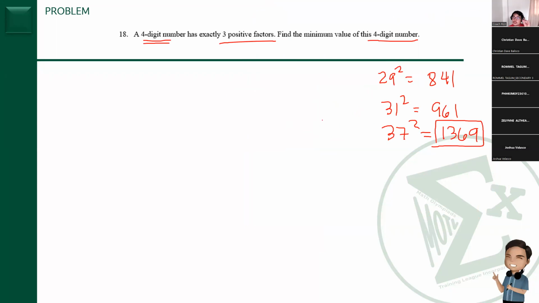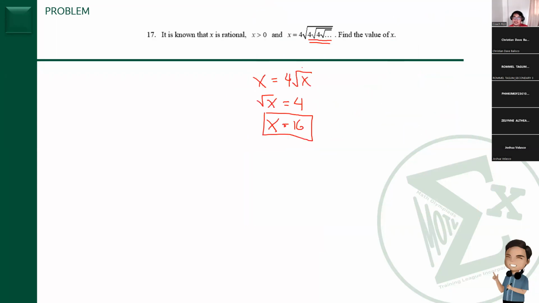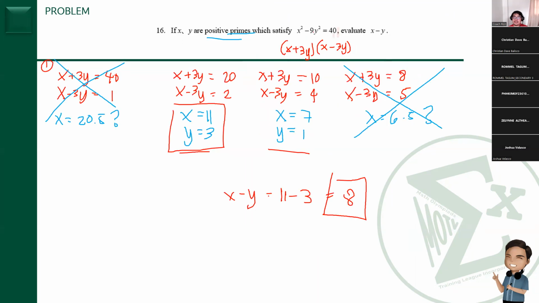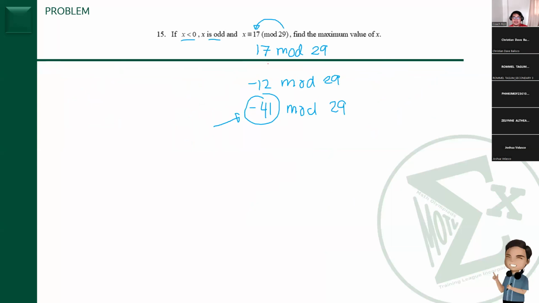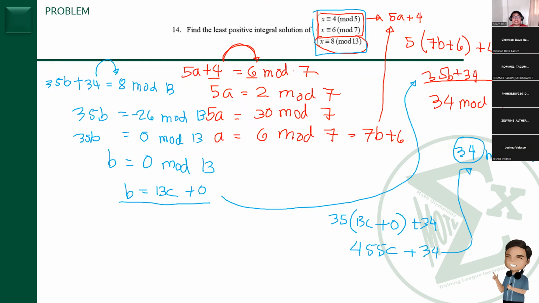Factors, 3 positive factors, squares of prime. This one, you just need to place that in there to terminate the unterminating terms. The next repeating pattern, you plug in your x there. This one, we factored out 40, factored out this one, and did trial and error on what our options are. Before the break, we did the modulo. Subtract or add by 29. And this one, Chinese remainder theorem. Try to look into this one. It's a bit complicated. It takes quite a while. So try to review that one.